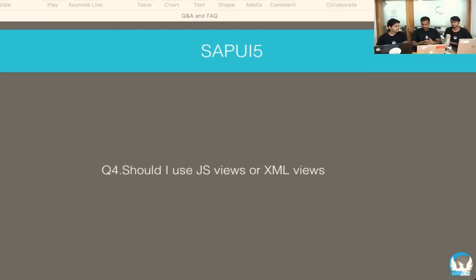I think there's one more point. If it's a custom control, then JavaScript views. Yeah, exactly, I think that is my point. If you want to go custom, if you want to have custom features, most of the custom things, then use JavaScript. Yes, I think that's right. It seems like we're asking a question, but I think that is actually the answer.